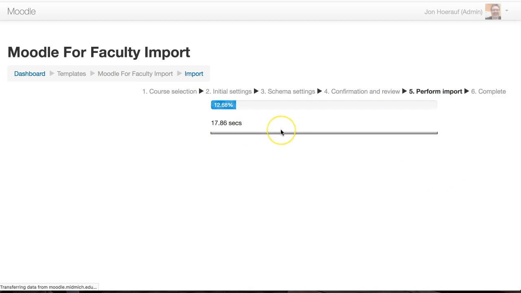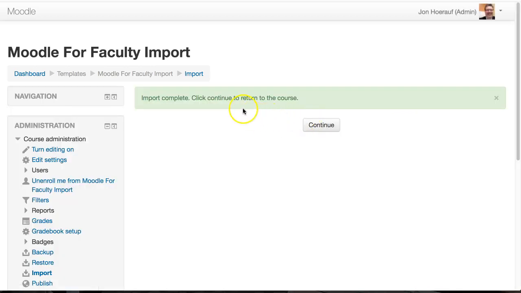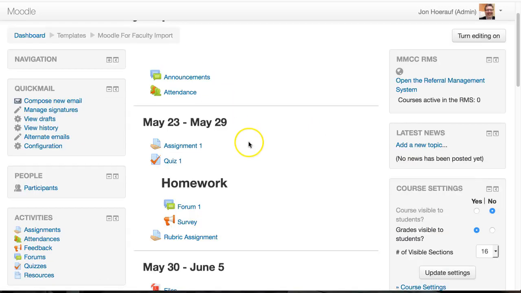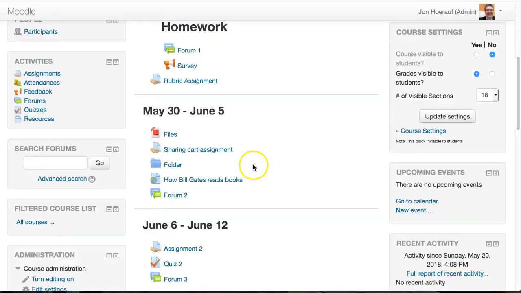And it goes through this process. And depending where you're at and how much stuff you have, it could take quite a while to do. It might stop at 75% and just sit there for a while and then go in. There's times when this could take you 20 minutes, so you might have to just let it go. If you do end up having problems with it, obviously I can help you, but there's just not much in here, so it went through pretty quickly. Then I click continue, and now I'm in my new course, this import course, and all my stuff is here.